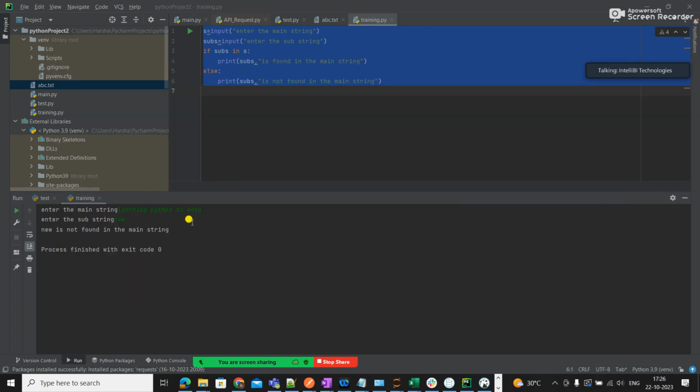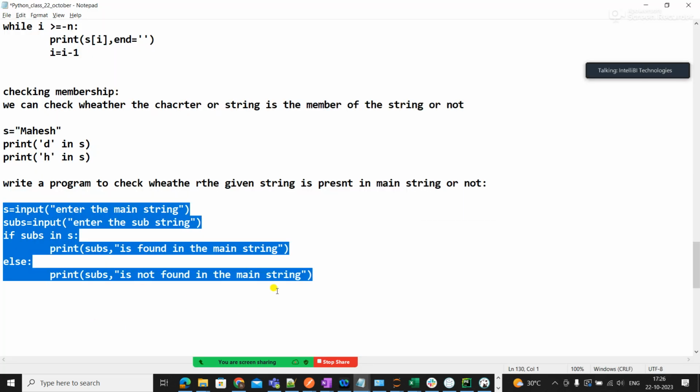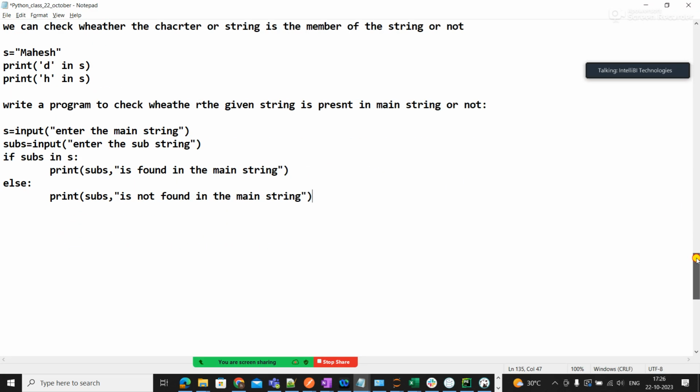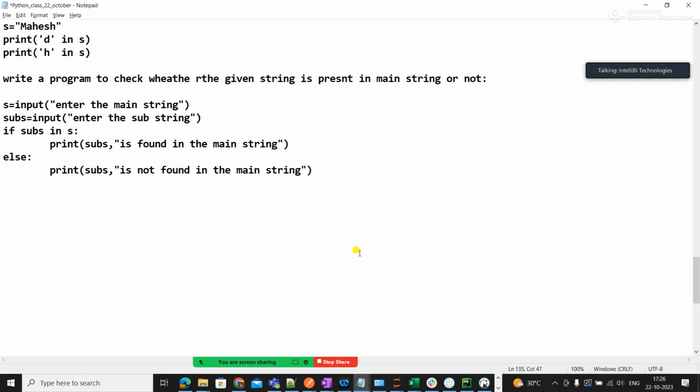Comparison of strings. So we have already done comparison. So how does comparison happen? Maybe at that time I had not given the if and all those things. I am giving all these things because there are interview questions, interview programs more than questions, on this. So for comparison of strings, we can use comparison operators. You know all these: greater, lesser, greater or equal to, lesser or equal to, and the equality operator. Double equal to is the equality operator.